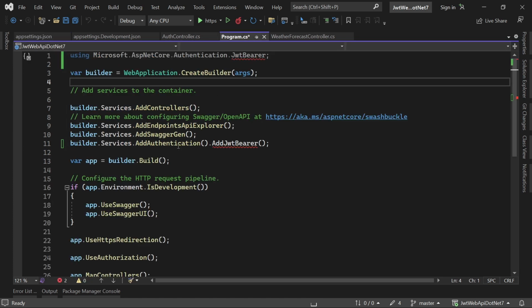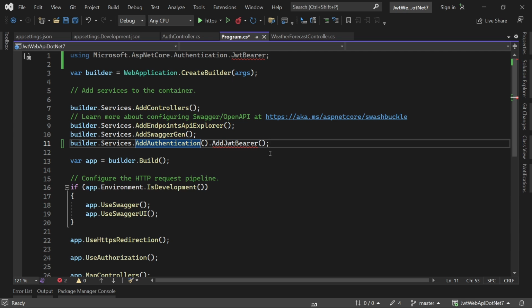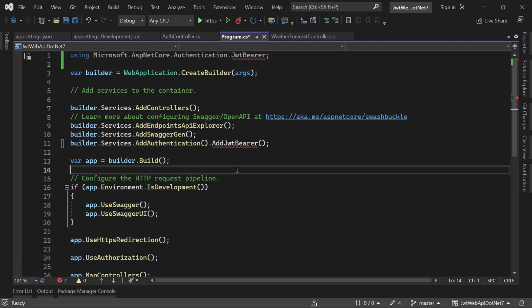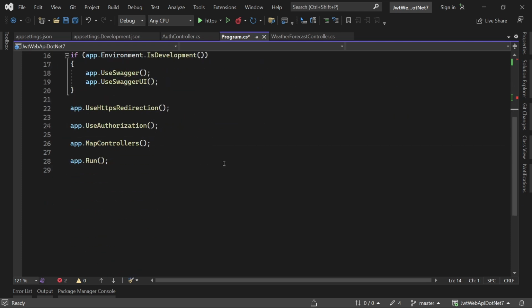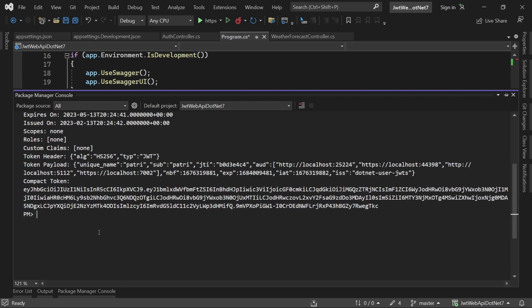And then here in the Program.cs, we also have to tell our application to verify the JSON Web Token with the signing key. I don't know why, but this did not work in my case when I used these JSON Web Tokens here. And this is really strange because it actually uses a signing key, as you can see here.